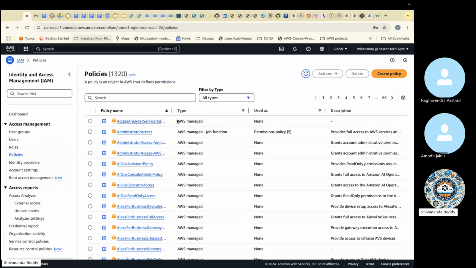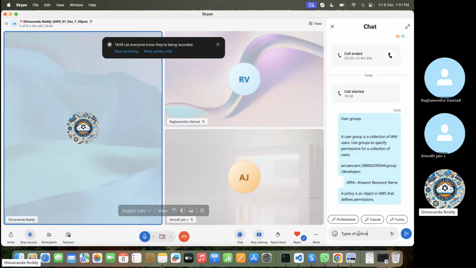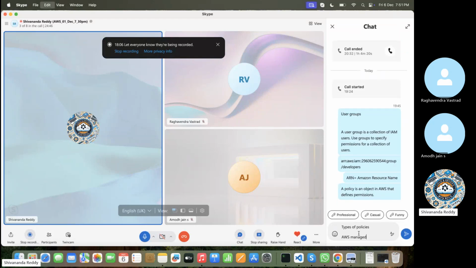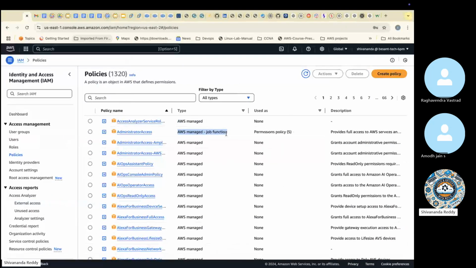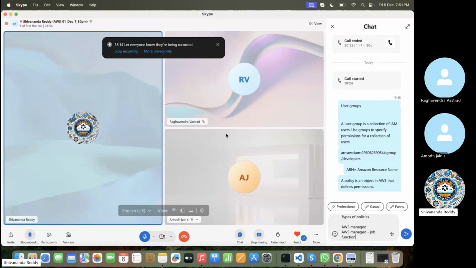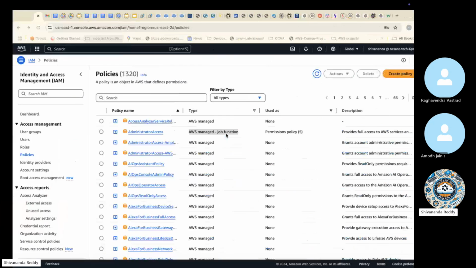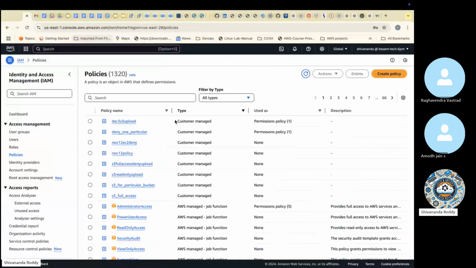Types of policies, if I think about them: first one is AWS managed, then AWS managed job function, and then the last one, customer managed policy.